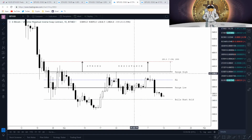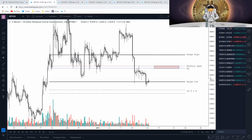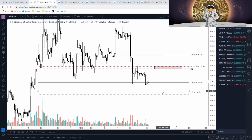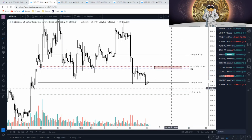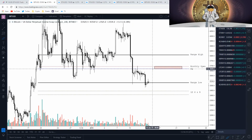3430 seems like an obvious support and resistance flip, so that would be possibly a nice long, but I'm not going to blindly set my bids there. What I could see is probably another little breakdown to this one-day support and resistance flip, and then bounce off of here a little bit, and I'll probably long that retest. So if it does something like this, bounces here, bounces a little bit here again, and then pops up, I'll probably long that second retest right here, something like that.